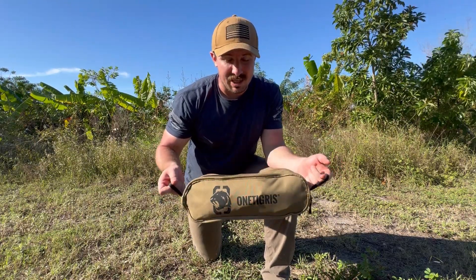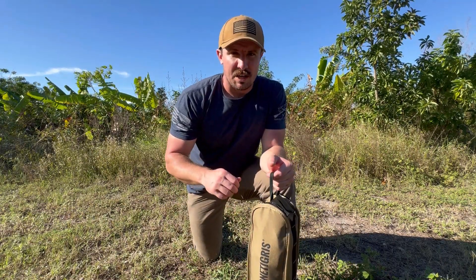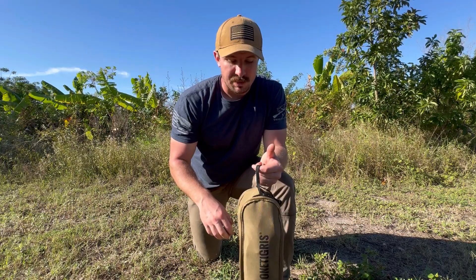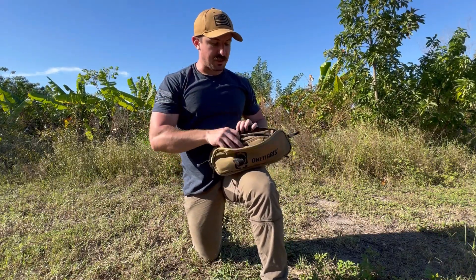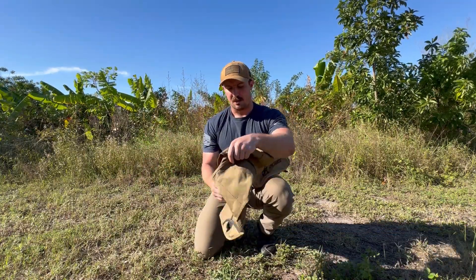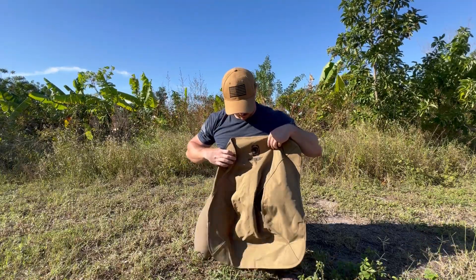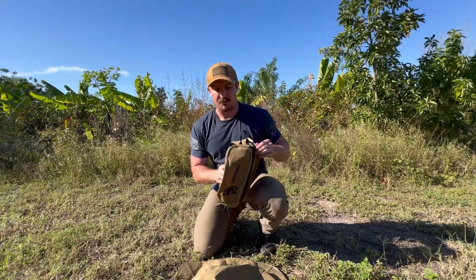It's very easy to set up. It's very easy to take down. There's only one part that you kind of have to use a little bit of strength to get to the back of the chair on. But everything fits in this pack. You open it up. Obviously you have the backing of the chair, the chair part itself, and then you have the frame.